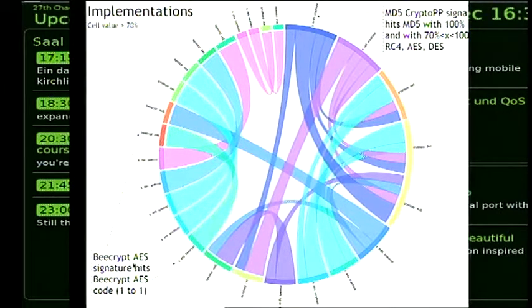So here you see the bcrypt AES signature, and this signature matches only the bcrypt AES code with a cell value over 70. The MD5 cryptopp signature finds MD5, cryptopp MD5, but also, with a smaller value, some false positives.